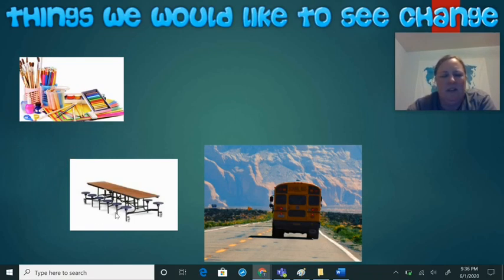Another thing was the cafeteria. Everyone sits at long tables with these individual chairs. I heard somebody say that it might be nice if it could be set up a little bit differently, that we could sit with different friends or maybe just not in all those long rows. And so just some wondering and ideas about how that could be. I heard another person say that maybe more field trips would be a great plan.